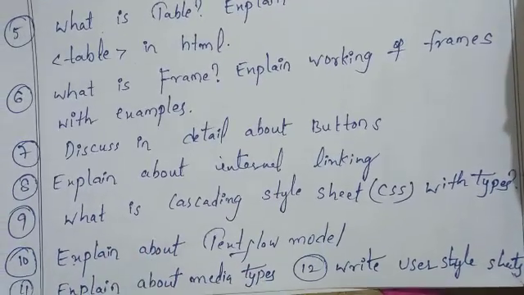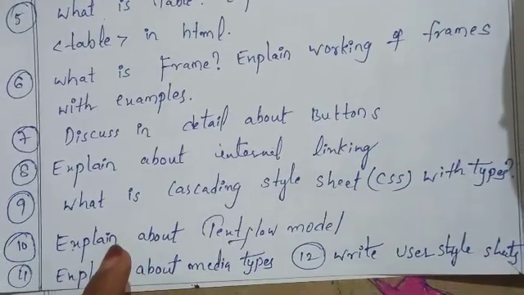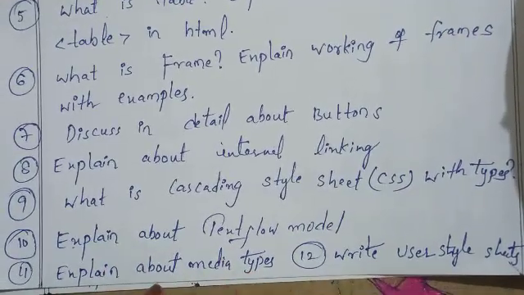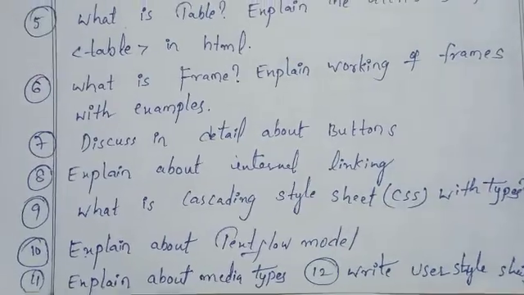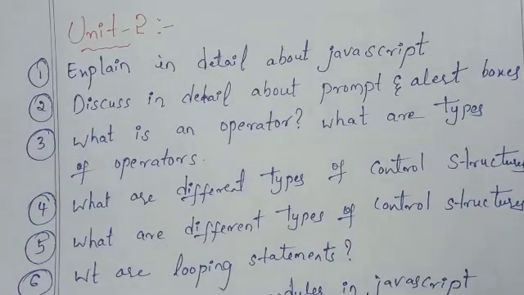Ninth question is what is cascading stylesheets. Tenth one is about text flow model. Eleventh one is about media types. Twelfth one is about user stylesheets. In this video, Unit 1 has important questions. I think every unit means average 10 important questions.